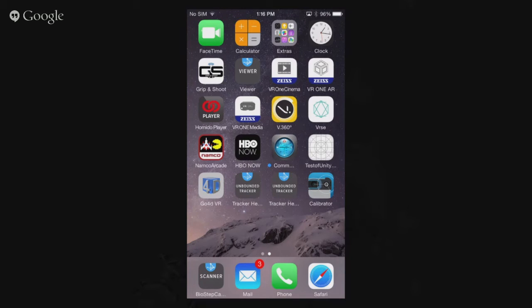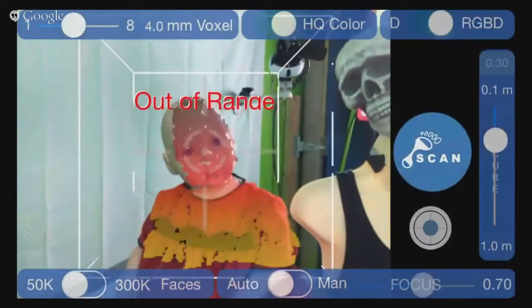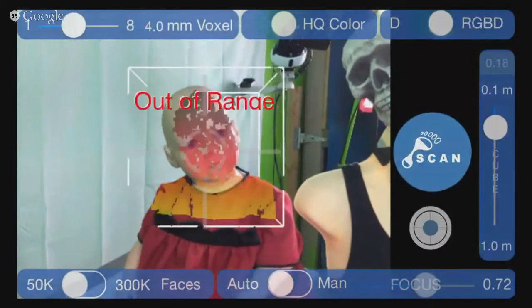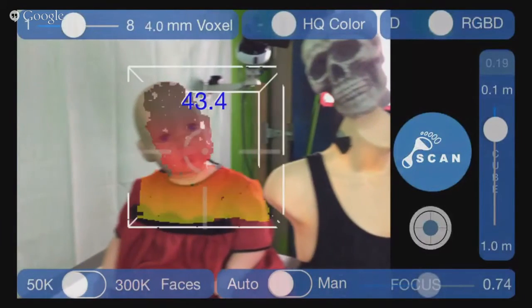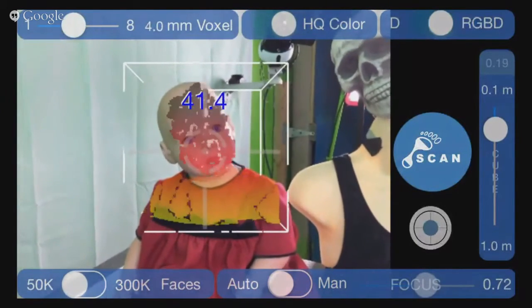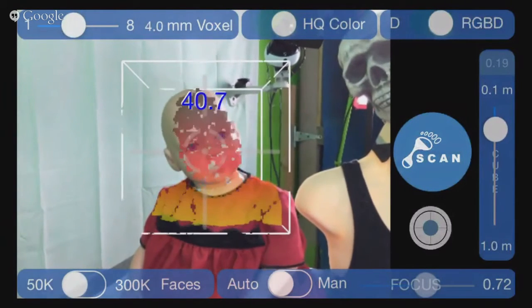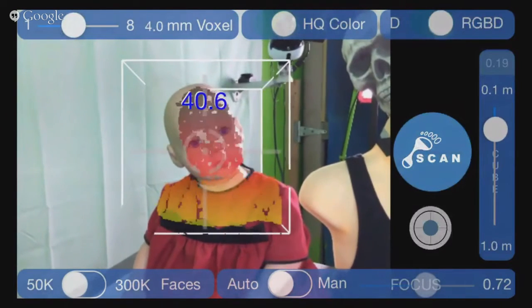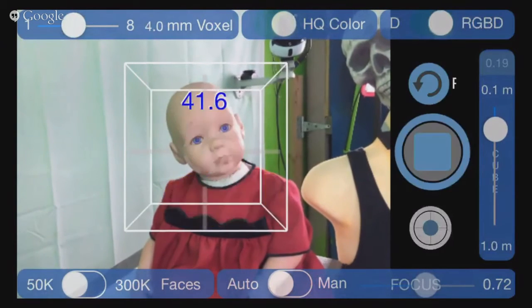NEODiBRIGHT light. Man, my ability to talk today is limited, so I apologize for that. So I'll fire it up. So notice right away our lighting is better. It will include the diffuser. It's built into it so that you get more of a soft box effect instead of the harsh LEDs, but it's still fairly bright. People have complained when you shine it in their eyes. So let's go ahead and scan.